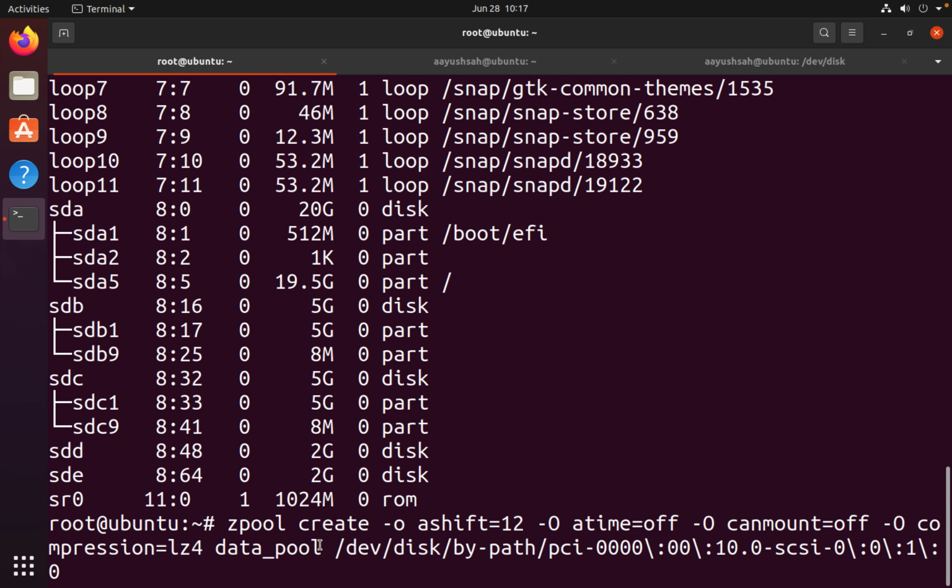I will create a new pool with mirror, and I will name it data pool 1. Since I am creating a mirror, I need to put the parameter mirror here, and now define the two disks.